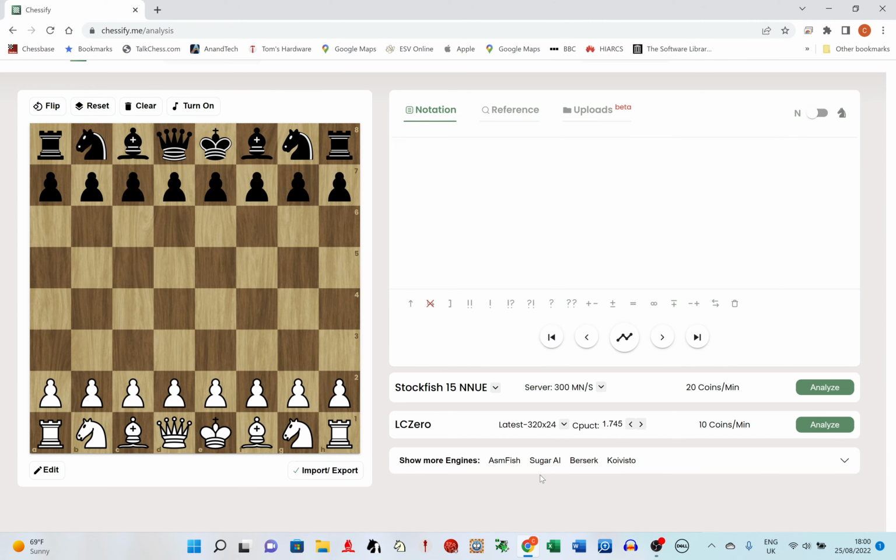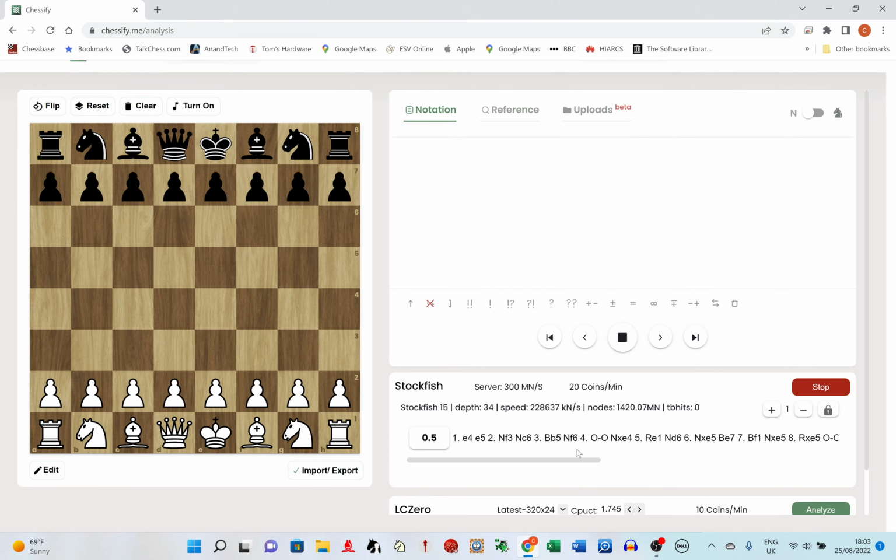Then what you do is you'd come to the website. If you're going to use the website, you choose the server you want. There's the list of options. So 1 billion nodes per second is the top one. That's the 512 physical cores. Bear in mind, the bigger the cluster you choose, the longer it takes to connect to it, because it has to sort of connect all of that together. So I'm going to go for this one, just to save a little bit of time, and then you click on the Analyze option.